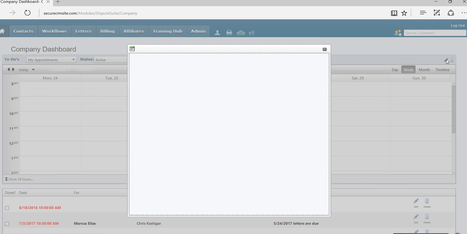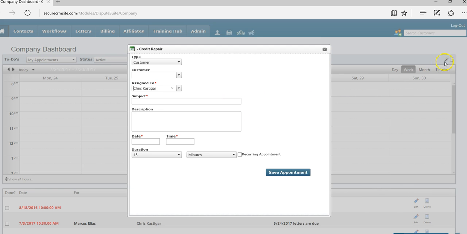You click here to add appointment. And in this software, anytime you see a pencil mark or a pen mark, that means you can add a new appointment, or you can edit or create a document. So we're just going to use a file. We'll use Joel Fuchs. And I'm going to assign this to, we'll say customer service, and we'll assign it to checking, please check status of updates, and say, please check all bureaus for current statuses, etc.